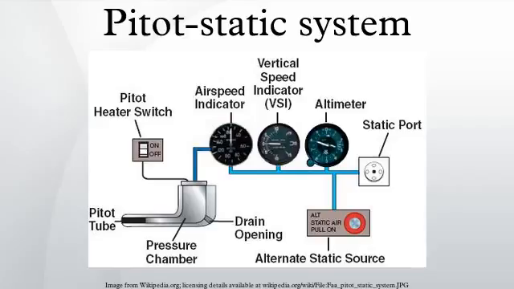Static pressure. The static pressure is obtained through a static port. The static port is most often a flush-mounted hole on the fuselage of an aircraft, and is located where it can access the airflow in a relatively undisturbed area. Some aircraft may have a single static port, while others may have more than one.